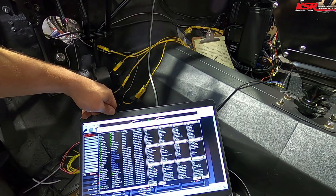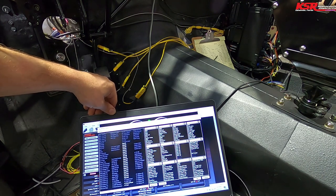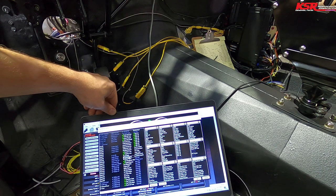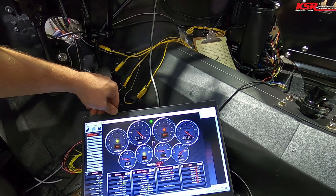Let's see, you said we had shock sensors. Oh, my computer is low. Let's look at right front wheel speed. I know the little blinky light's working again, so that's good. You haven't done a G-meter yet? No. Just making sure. So we haven't finished the steering wheel circuit. Ambient air temp. All right, I know I'm looking right at it here. Right front wheel speed, there we go. And then right front shock. I don't think I've actually programmed any of the actual math side of those channels.